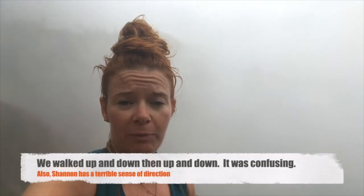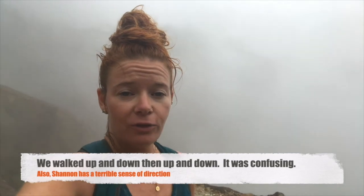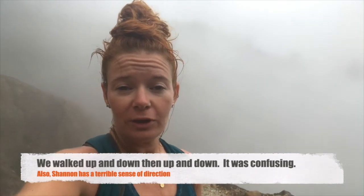Finally made it to the top, or the bottom, I'm not sure, where Boiling Lake is. So Shaun is setting up the drone so we could actually get kind of a closer view to what's going on down there. And we got lost a few times, a couple detours. We ended up having a snack and waiting for other hikers to pass us so we could watch where they went so that we would know where the trail was, because it was really hard to find. Strategy. All about strategy. Yeah, that was our brilliant strategy, but it worked, and we got here. Now they're nowhere to be found, but that's okay.